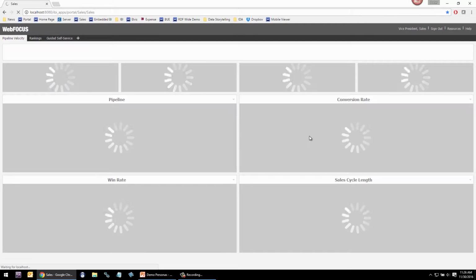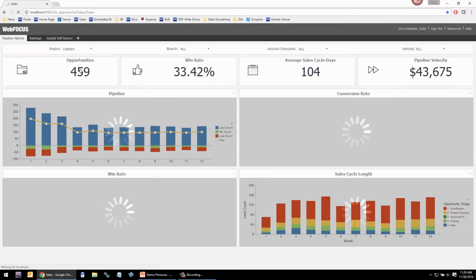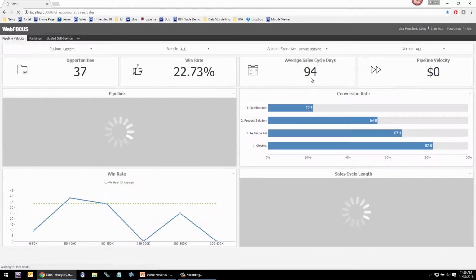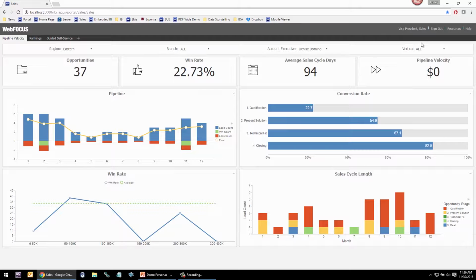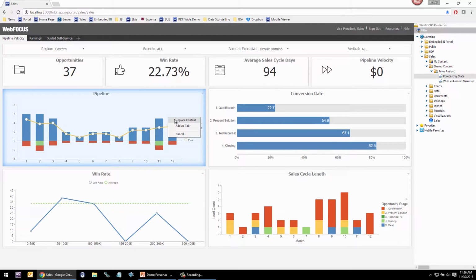Throughout this demonstration, you're going to see all of the ways the portal is so much better than a dashboard. The first way is that all of the information on this page can be presented from multiple sources without single sourcing the data first. The portal is going to be very fast and interactive. I can slice it and dice it and filter it by different regions or different reps. The portal supports collaboration. I might have content created and shared with me by other people, like an analyst, and it supports customization. I can use that content to customize my view.